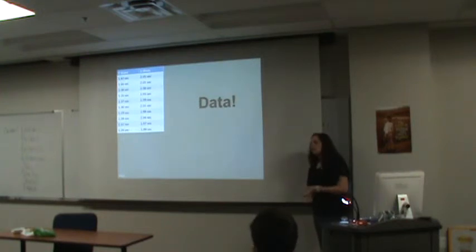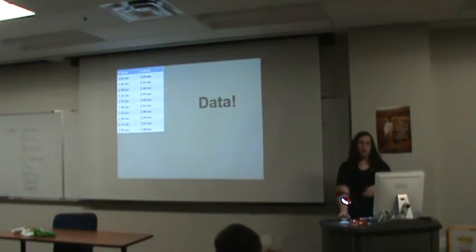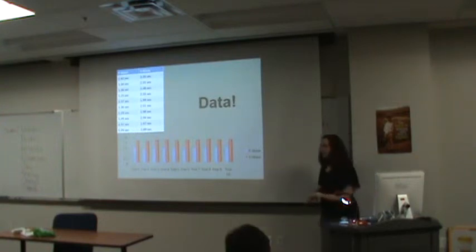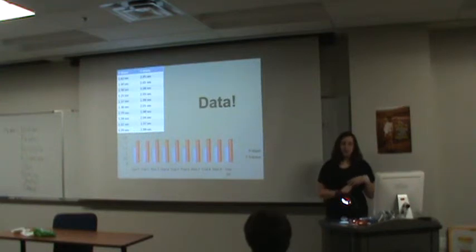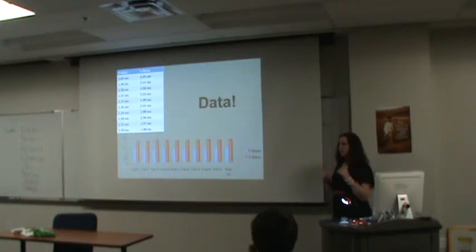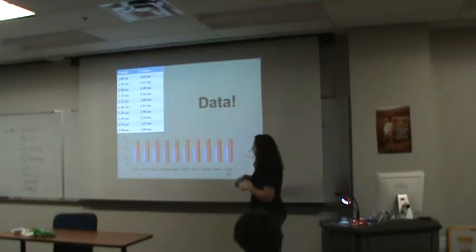When doing my research for the inquiry, I found that primary waves can travel a lot faster, and that secondary waves tend to be slower when they travel through the earth and the core and everything. So in doing my inquiry, we did find that the S waves were a lot slower, and I wasn't sure what kind of graph to do. I tried a couple different ones, and my Excel was yelling at me. So I just went with a bar graph because it would show how much faster the primary waves were compared to the secondary waves. Primary waves are going to be the blue, and the red are the secondary waves.